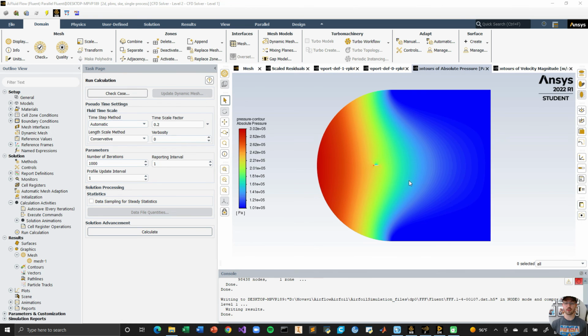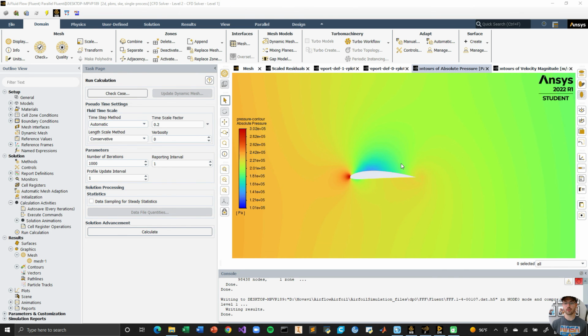And this is what a simulation looks like without the angle of attack, like I was talking about earlier. You zoom in and you can still see the low pressure up top, but the pressure underneath isn't quite as high, just because the bottom of the airfoil isn't coming in and smacking straight into the airflow like it is when we have that angle of attack. Plus, our leading edge pressure looks a little bit higher relative to the rest of the pressure. This could produce more drag as well. But we still have our pressure difference, which would still produce lift.